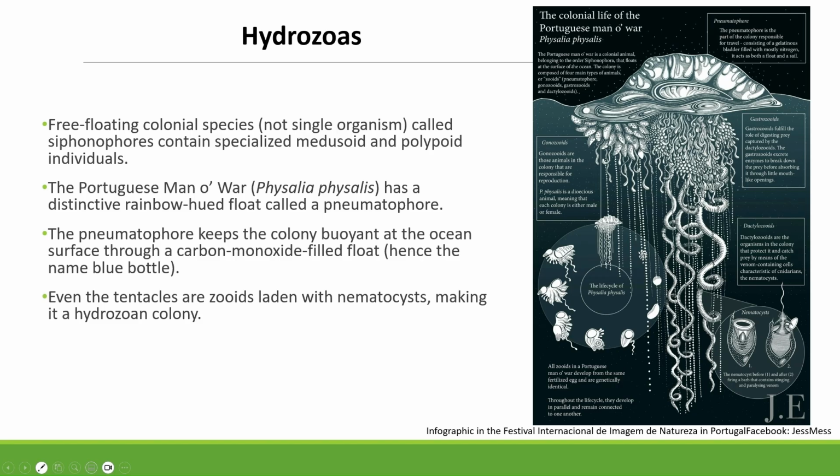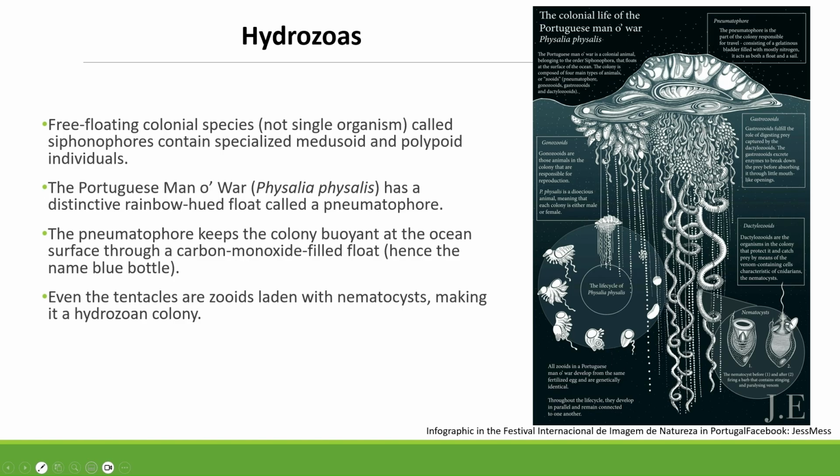And that gas that you find in the pneumatophore, interestingly enough, is not CO2, which is a common gas released through cellular respiration. It's actually carbon monoxide. And that's what gives the hydrozoan in this example the name blue bottle. It looks like a blue bottle floating at the surface.